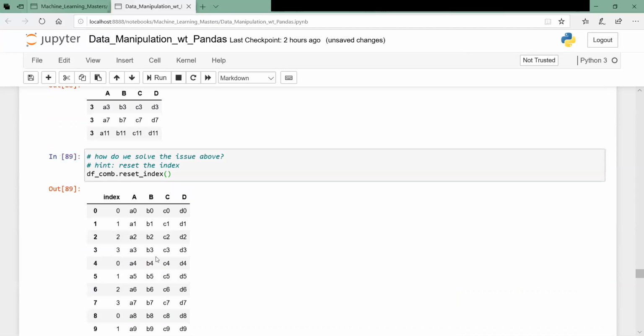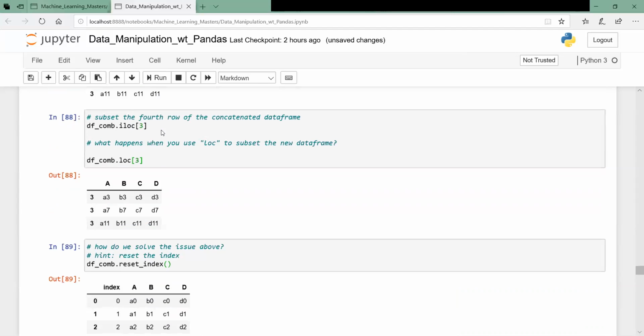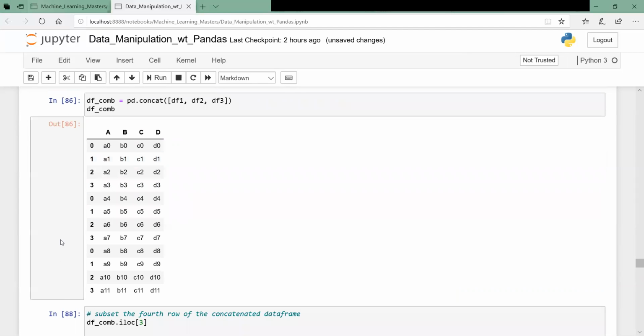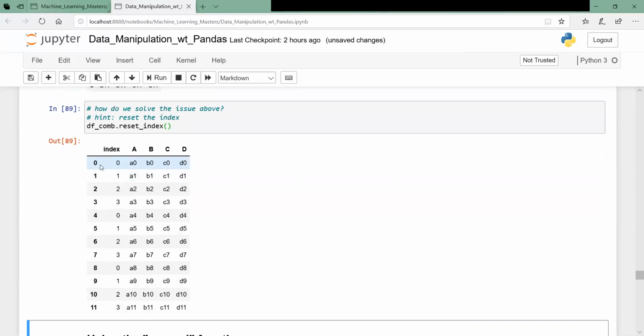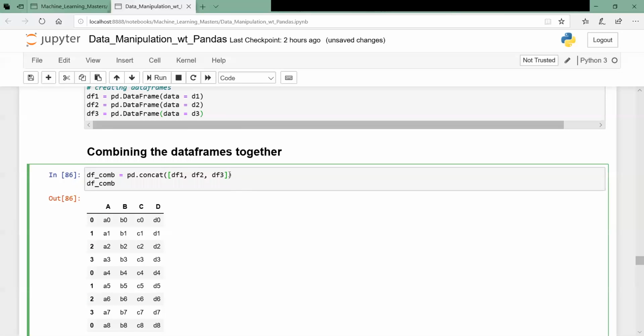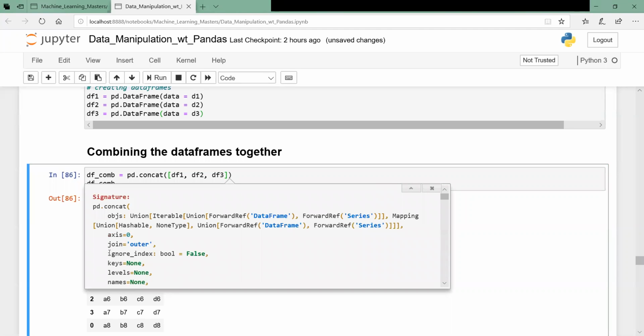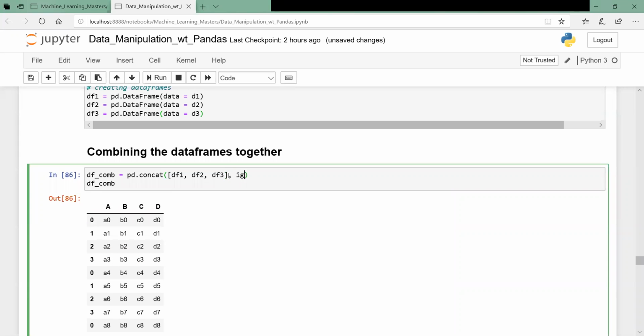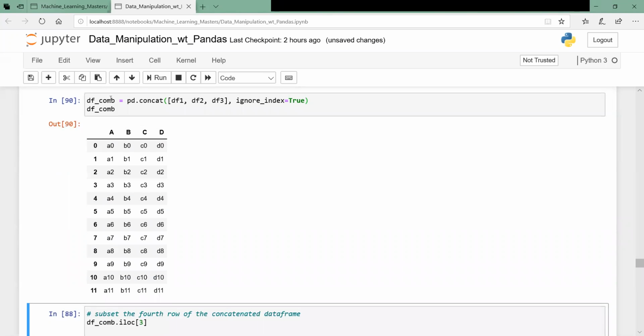The reason this is giving me the previous one is that it's just copying the old data frame. It's giving me the previous index and the new index 0, 1, 2 to 11. I don't need the second one. However, to resolve it while you are loading it, let me tell you the parameter that actually handles this. So put your cursor there and press Shift Tab. If you open it, ignore_index by default was set to false. So if we set it to true and then do this, you can see.